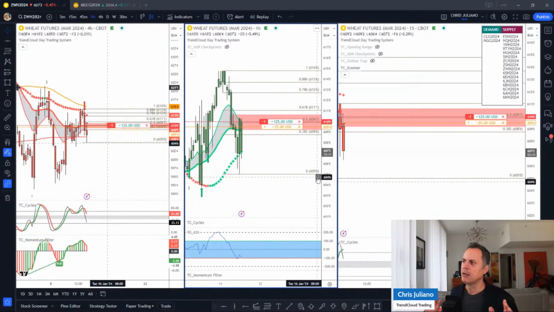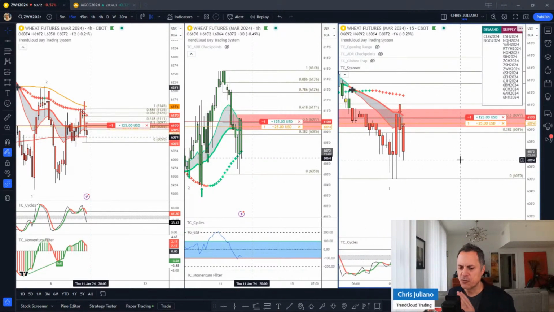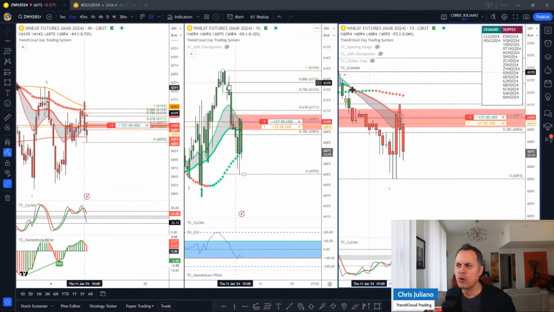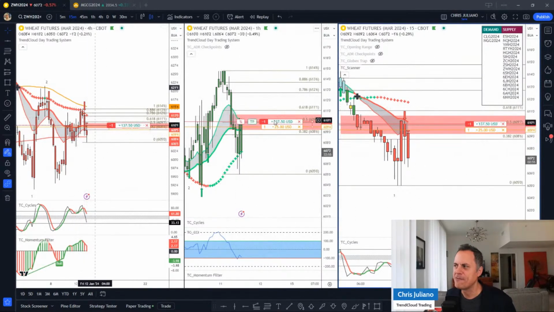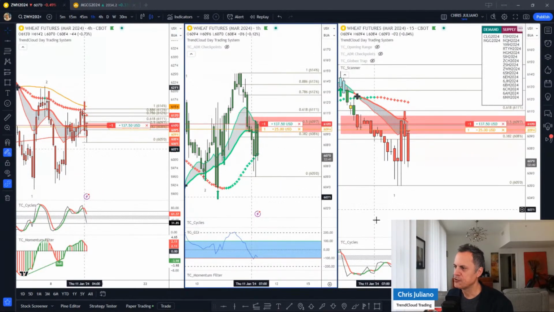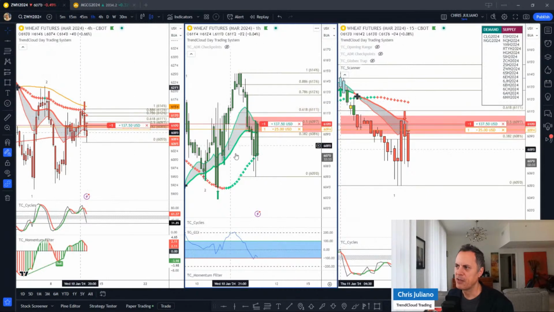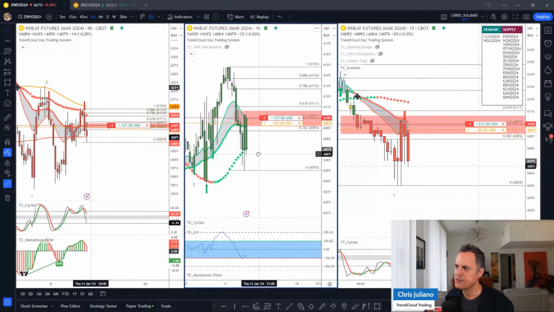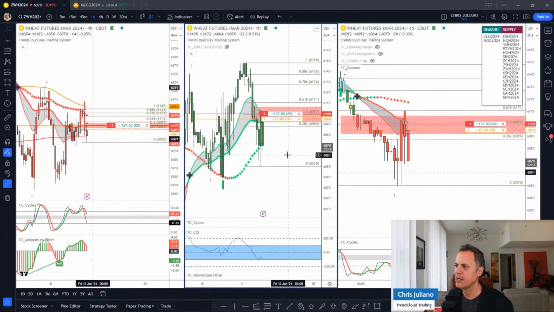When you're in a trade, look at TrendCloud across the board. What's it telling you? Well, this is telling us we've got this one little piece of the puzzle. It's like one of those games you play as a kid: what here is different? You can see this middle chart here is all green, and we're taking a short. We've got downtrend. Momentum is down, cycling down. Another downtrend. This is the only thing that is in our way. Why is this stopping here? Take a look. Higher time frame. Oh, okay. 50 simple moving average.